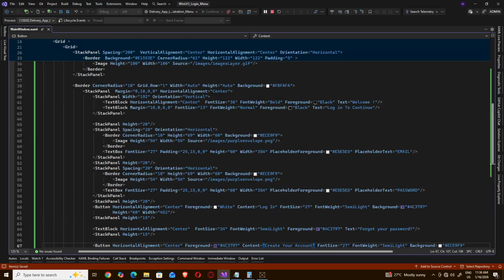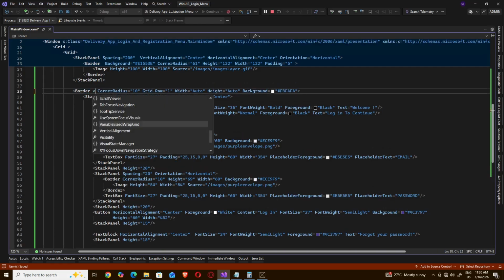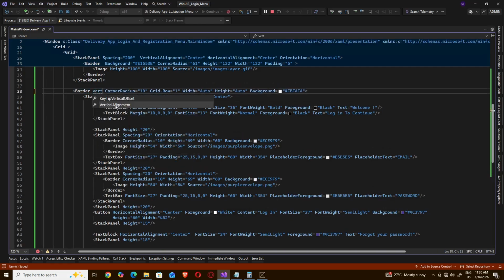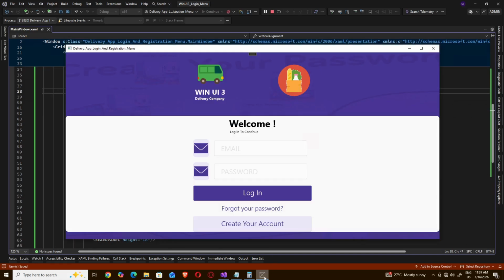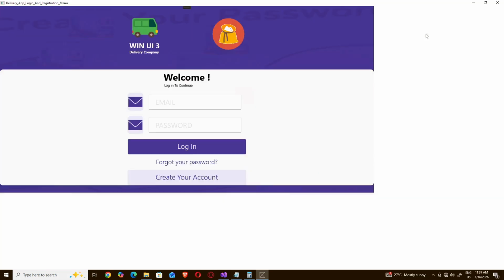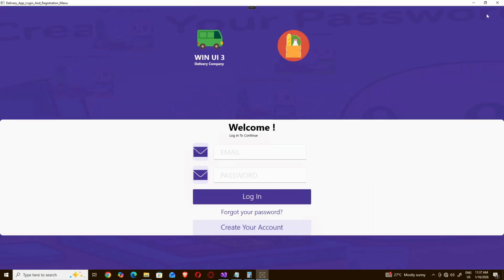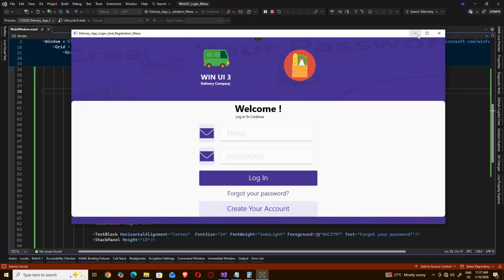So this is this whole stack panel, vertical center. So I can put that there. So how this will work is like this. Okay.